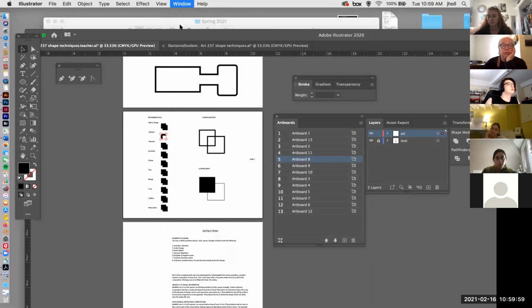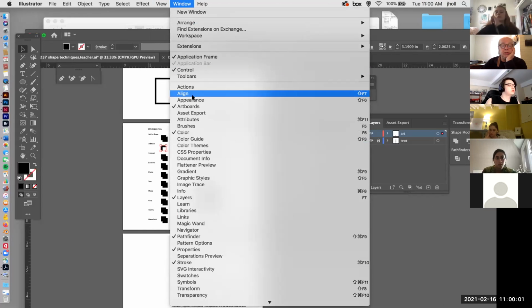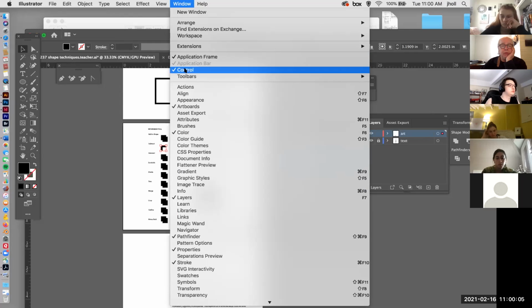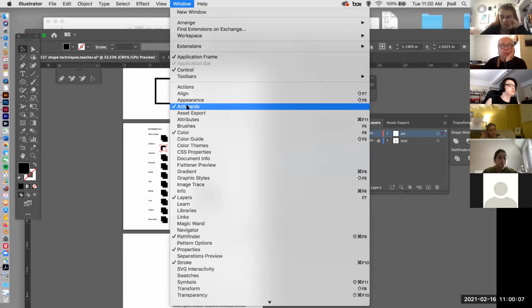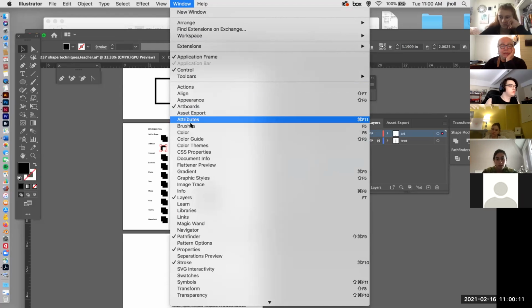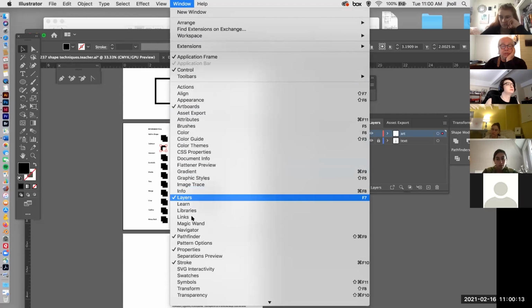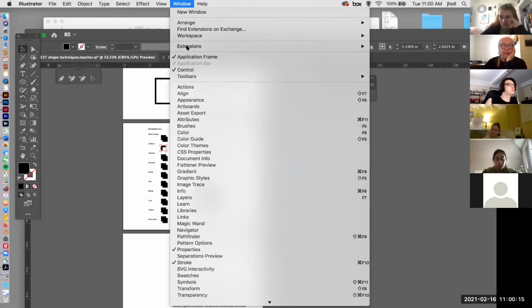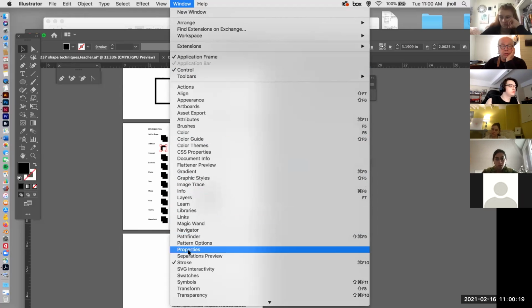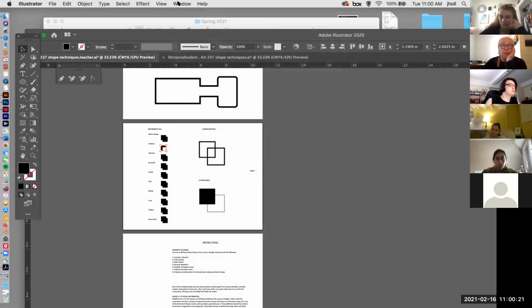So under Window is everything you need to have on a screen. Application frame, control, artboards. You don't need color, you can pick that. Layers. You don't need Pathfinder, properties or stroke. You can pick those under Window when you need them.